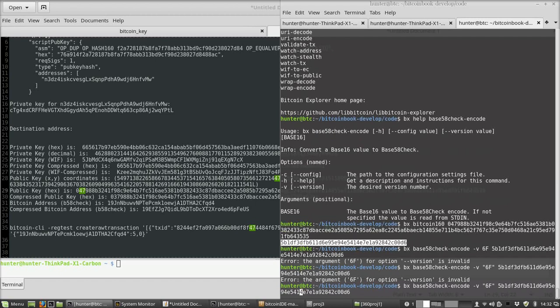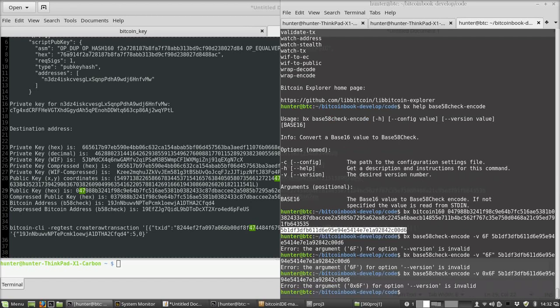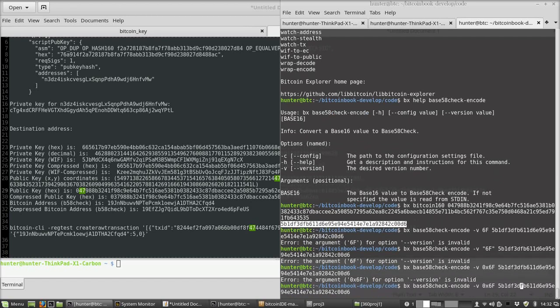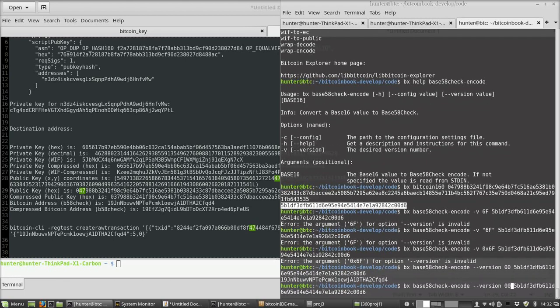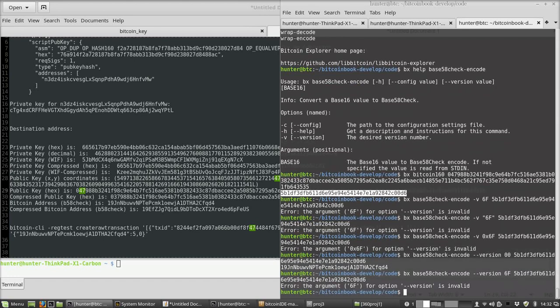Maybe it has to be in hexadecimal notation. Alright, that worked. Now what if it's 6f? This is frustrating. Okay, I'm going to pause the video again.